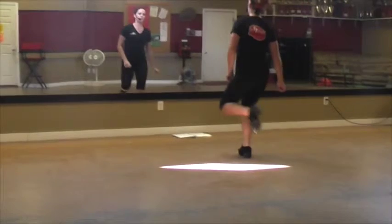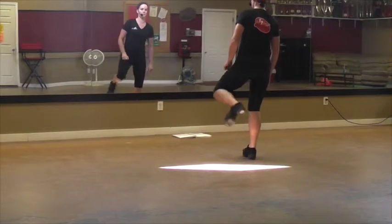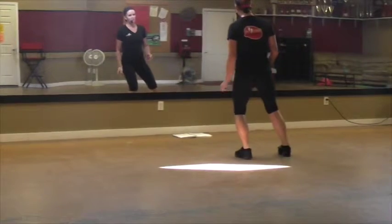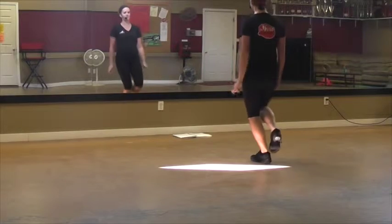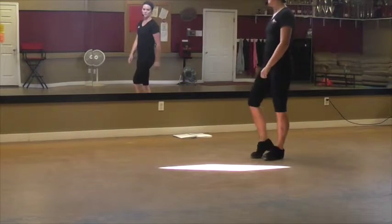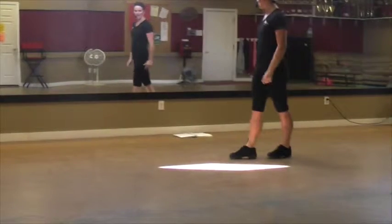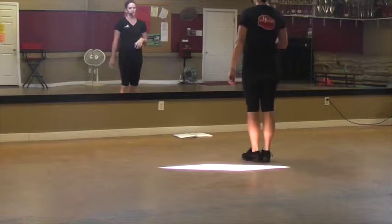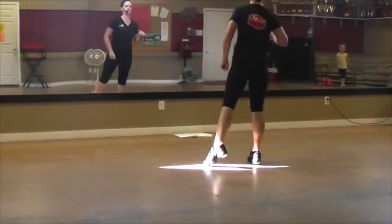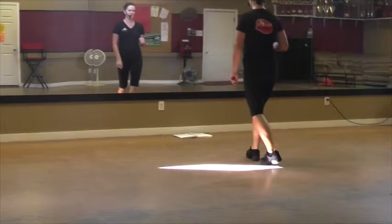Do that again: double step, rock — double step, rock. Then you're going to double step your left — or your right — step, stomp. No slide right there. But then when you go into the double, you're going to slide on this one — step, stomp, double step. So that one looks like this: double step, stomp, double step, stomp, double step. Show each of the sides so you can see where they're sliding. Double step, stomp, double step, stomp, double step. So every time you do a double, your other foot's got to slide back. Do all those together: double step, rock, double step, rock — and the stomp step — double step, rock, step, double step, rock, step, double step, stomp, double step, stomp, double step.